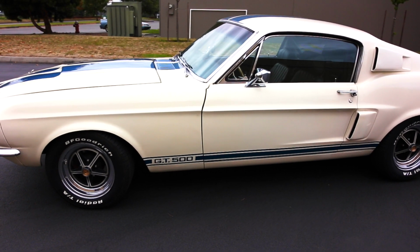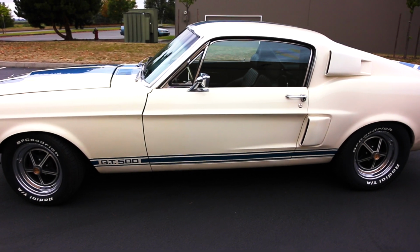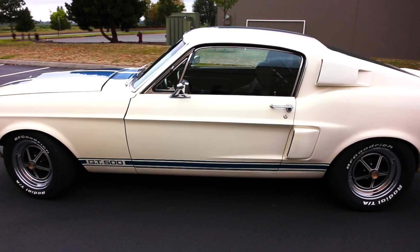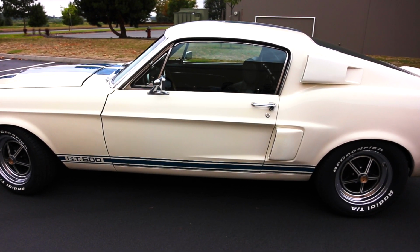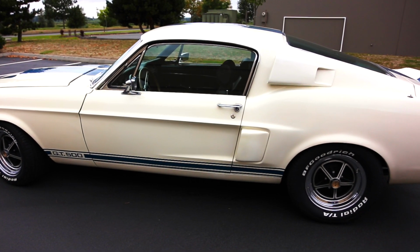Open up the hood and you have a 428 in there with S7MS valve covers. It has a dual quad intake on it. It's a factory Ford unit. It's not the S7 intake, but it is the C3 intake, so it's a 63 428.27 dual quad. It has brand new Holley carburetors on it.